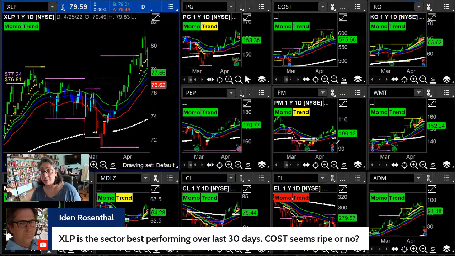I'm also with you on Costco, although it pierced the wave. But I like XLP. I like XLP on a pullback, double green, wave is intact, 21 propulsion dot. But look at how much there is to like in this group. Everything from Philip Morris, which we've been in and out of in the mastery. Look at Walmart touching that 21 propulsion. Pepsi, which has earnings, Coke. Now remember, Pepsi can move XLP some, but I like XLP. And if you want to go from tide to boat, I'm with you on that. Good eye. Really good stuff.